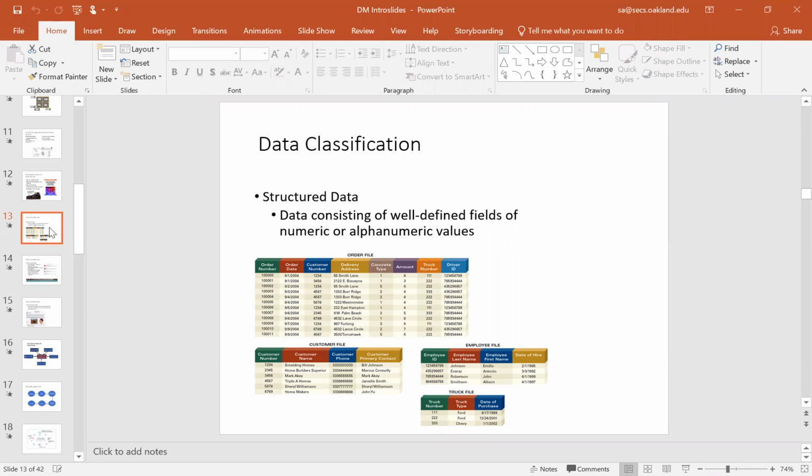That's basically data sitting in a database. Basically, the data consists of well-defined fields of numeric or alphanumeric values. Every field has a clear meaning. All right. So that is what we call structured data. All right. Other than that, we do have.